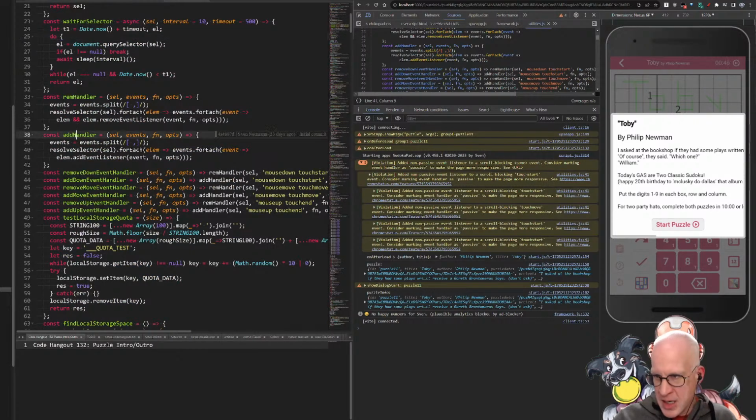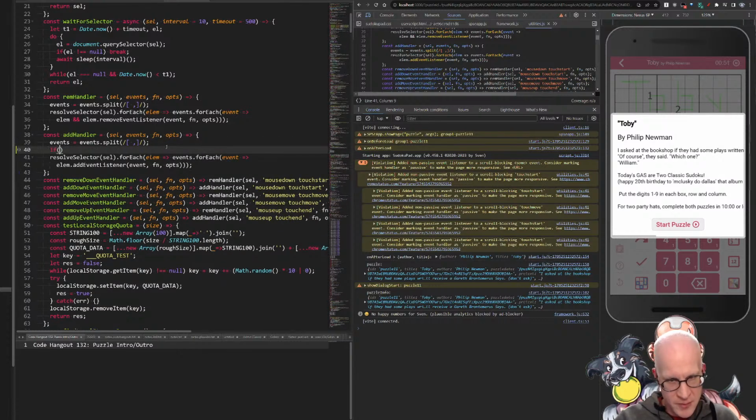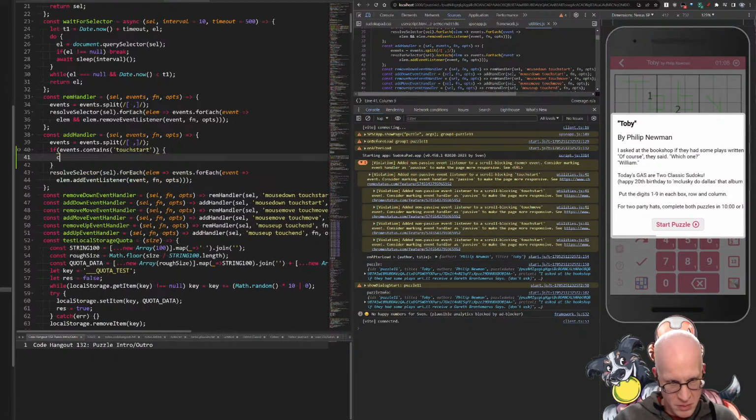So this is under add handler, line 41 here. So if events contains touch start, console.warn add handler.